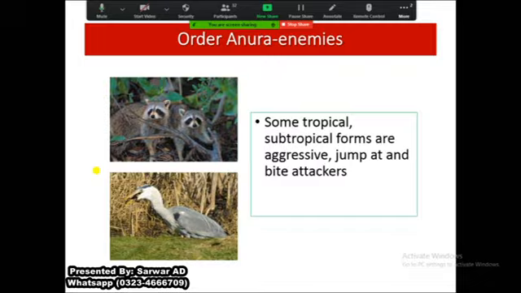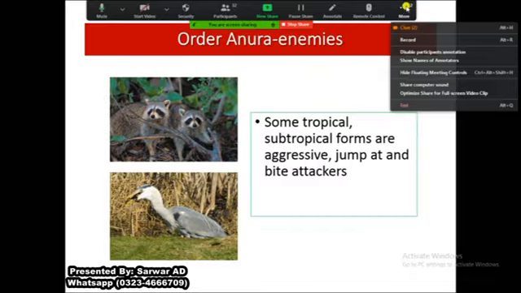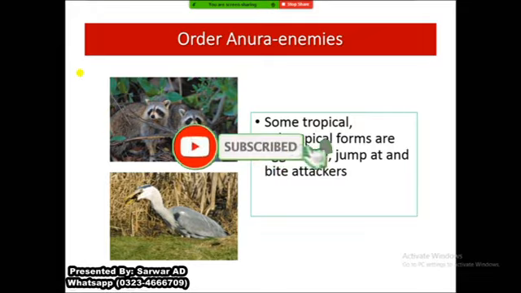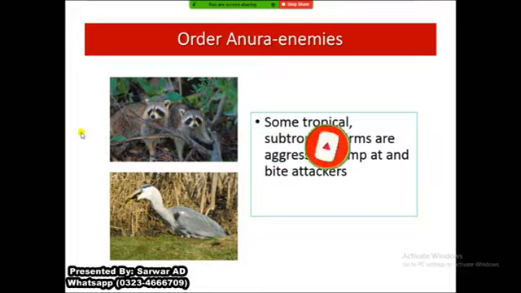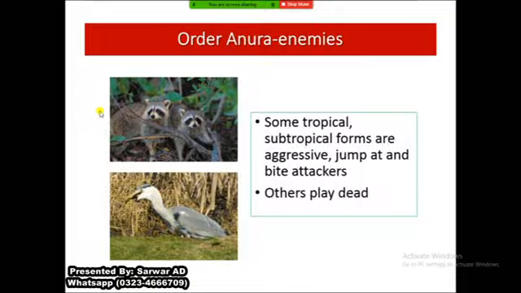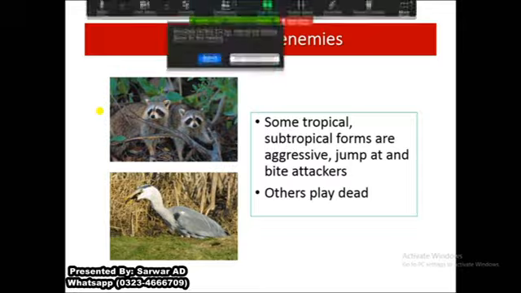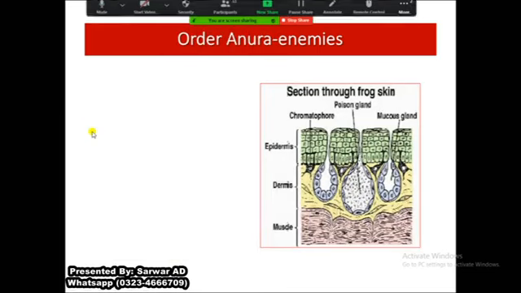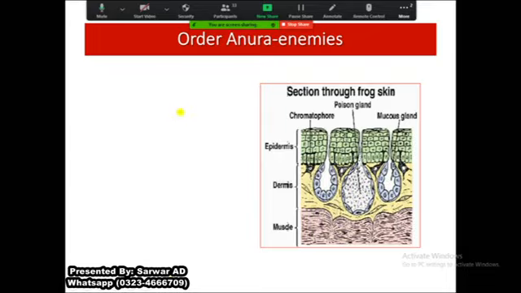These are adaptations, because we are going to discuss the external structure today in relation to evolutionary pressures, so we also need to discuss various types of adaptations for defense, and skin and other types of body forms. Others play dead. This is an adaptation to avoid the predator. So they play dead whenever a predator catches or sees them.